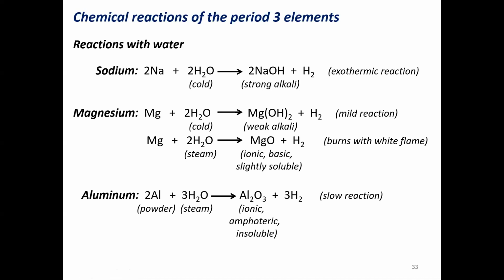Note that the reaction of the metals with water forms hydroxide. It can be strong or it can be weak. Of course, we expect sodium hydroxide to be a stronger alkaline solution than magnesium hydroxide, because as we go across the period, acidity increases while basicity decreases. So that is why sodium hydroxide is a strong alkaline, while magnesium hydroxide is a weak alkaline. So alkalinity decreases while acidity tends to increase.